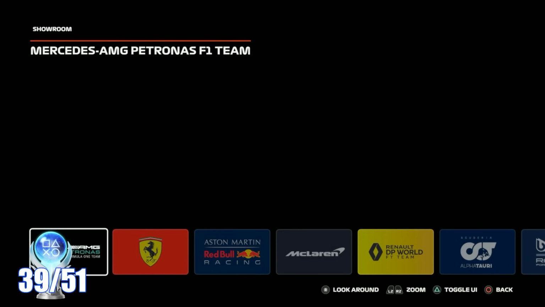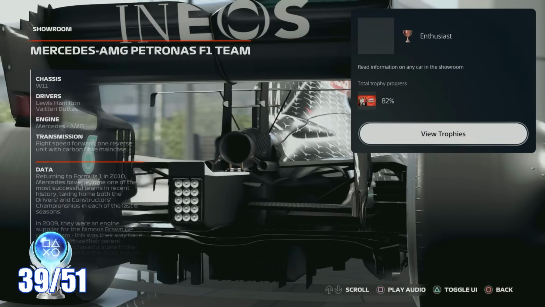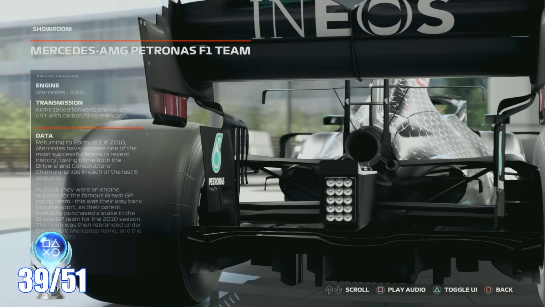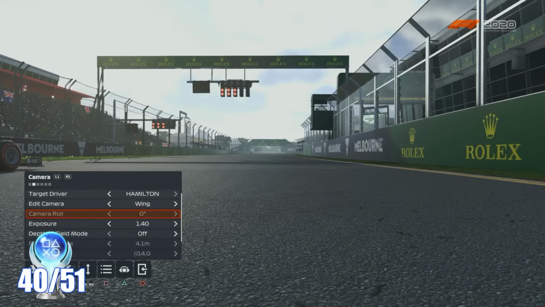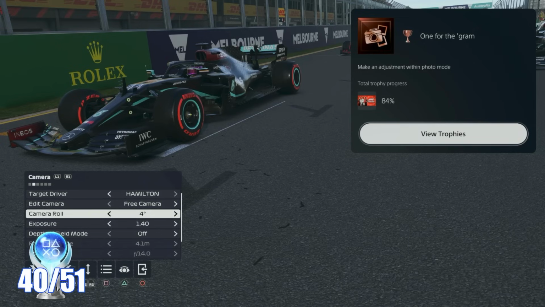Reading information on the car. We click X on the car. Enthusiast. Read information about any car in the showroom. I ain't reading all that. And one for adjusting photo and photo mode. What am I doing? There we go. One for the gram. Make an adjustment within photo mode. That's all the easy trophies done. I believe it's just multiplayer to go.